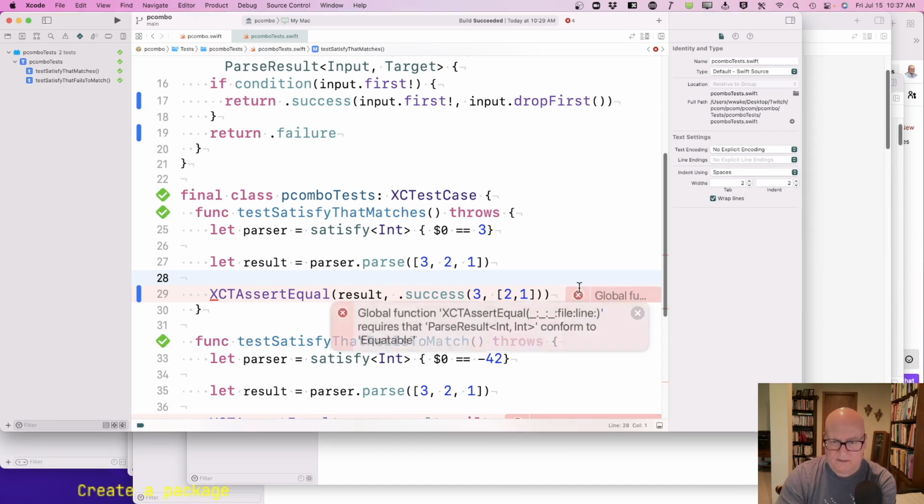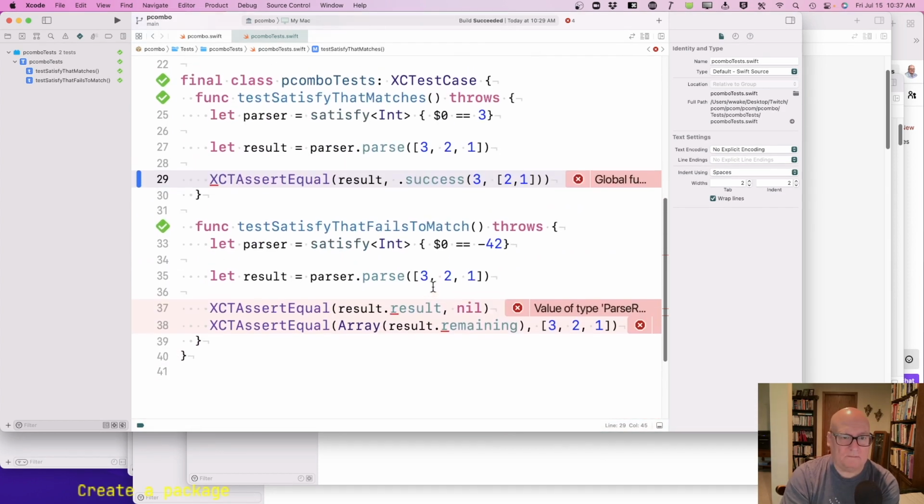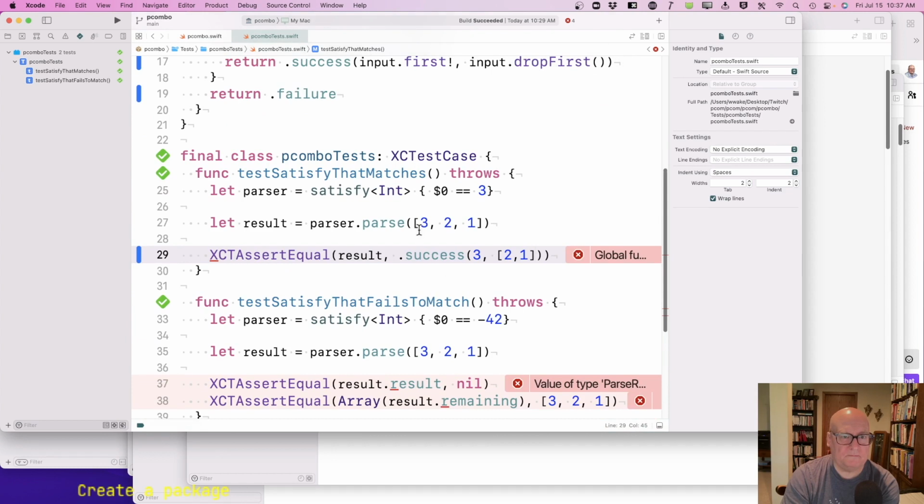This is not even compatible. This is not right because it's not a slice, I don't think. Oh, it is, okay.